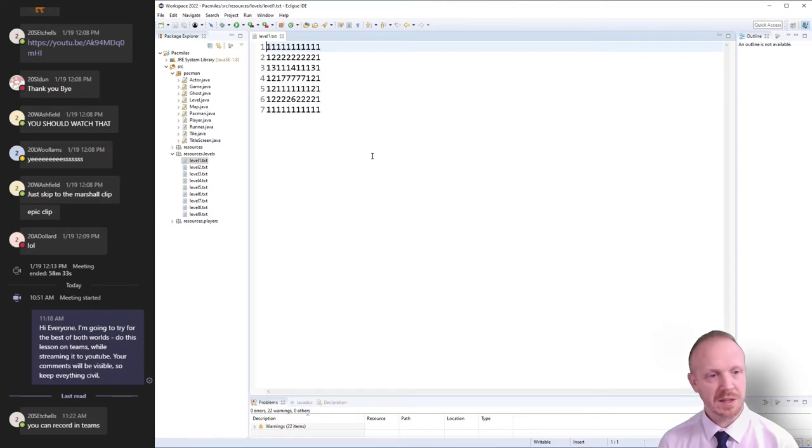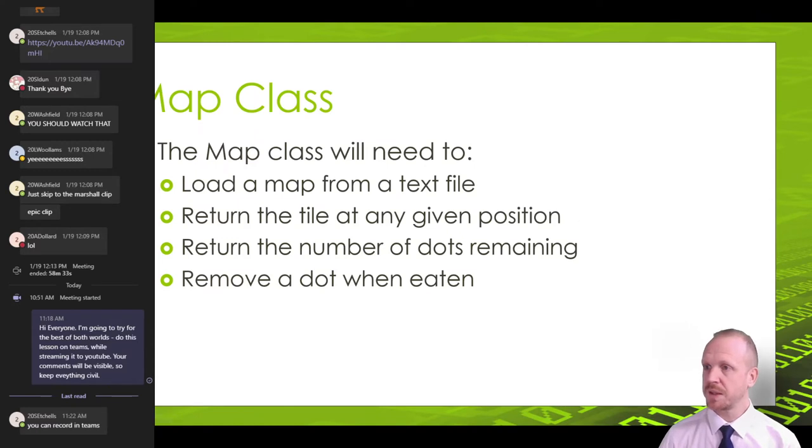So we have a text file all set up like that, and then we've got a folder of those, and all those levels become available in the game. So what we're going to do for the first couple of lessons is set up a map class. Now I've got a setup to talk us through the map class here. Right, that's going on top of there, so let's just move that forward a bit.